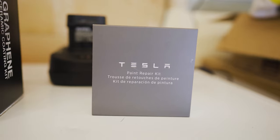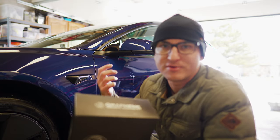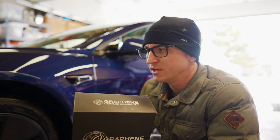Guys, we just finished the exterior decon wash. Now we're about to do a paint enhancement, and then we're going to apply this Adam's Graphene ceramic coating. I wanted to show you guys how easy it is to do it yourself. That's why I even did it with a hose. You don't even need a pressure washer. You just need the materials. Get this kit on Amazon.